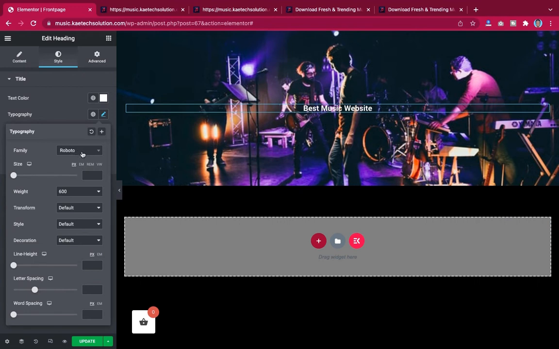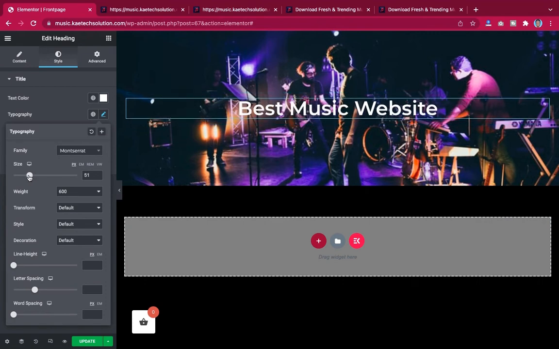So I click over here to choose the font family. Maybe I search for Montserrat, and I am using only two fonts for this website. That is why I'm choosing the font that I was using the first time.